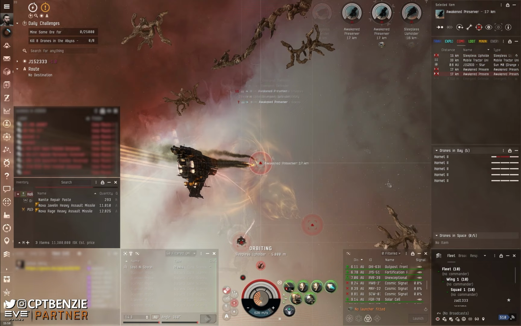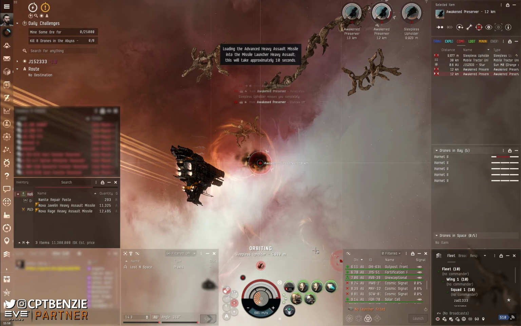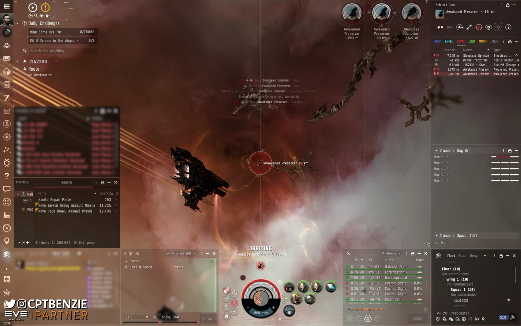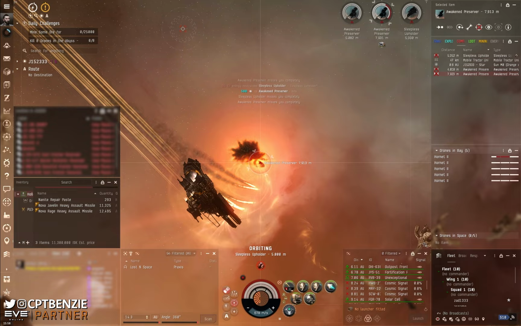We've got a sleepless upholder battleship, which is a neutralizing battleship, and two awakened preserver cruisers. Again, these are the remote repping ones. This can be really annoying, just because the remote reps are remarkably strong for cruiser level hulls. Therefore, we're not going to bother shooting the battleship, because what is the point of shooting a battleship while there are two cruisers trying to repair it? Instead, we're going to orbit the battleship as close as possible.